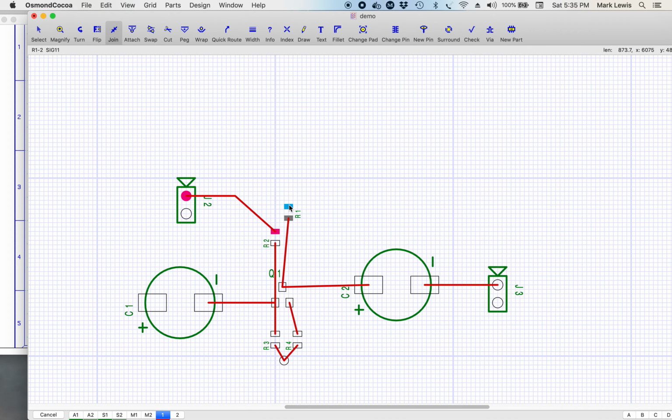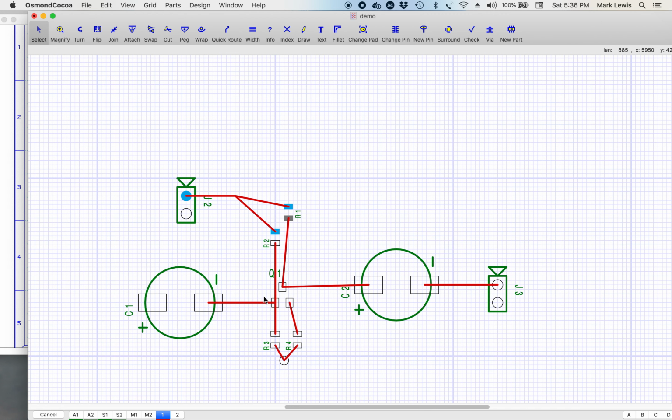This one as well. I know it's going to be the power. I can drag it there. I don't have to put it there. If I want, let's say I want to move this connection from here to down here, I can do that. I can go to quick route. I can drag it down here and I'll do that. But that's probably not a good place to put that because it's kind of close to the other pin. I don't want those to short together. So we'll just put this back where it was. When I click on it, it sticks to wherever I clicked as I'm dragging it around.